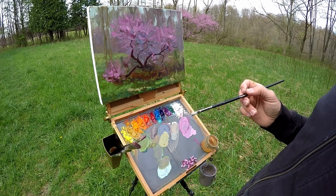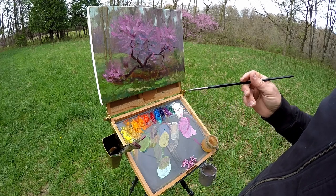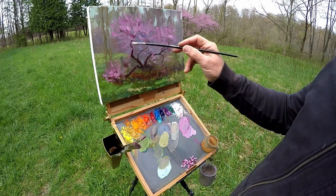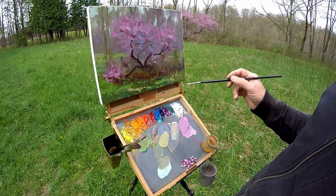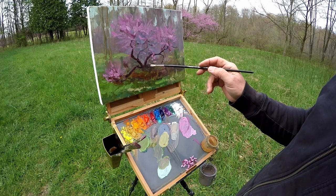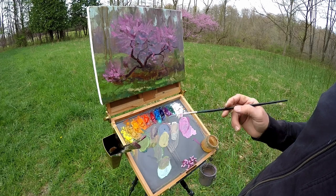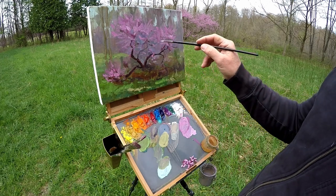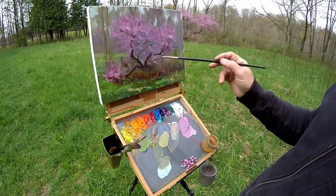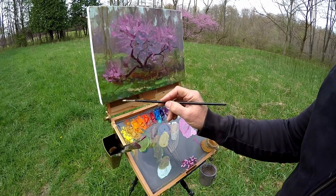Right now it's kind of bothering me a little bit. These are a little cool as well. I need to warm up these branches, because I don't know, they're just really red at the moment. So I'll get a greenish gray color going, and I'll lay some of that in here as well, while I'm getting rid of some of this really cool gray back here. All right, so let's rock this out.